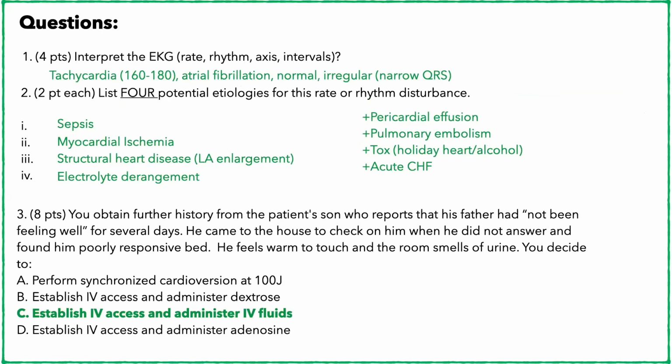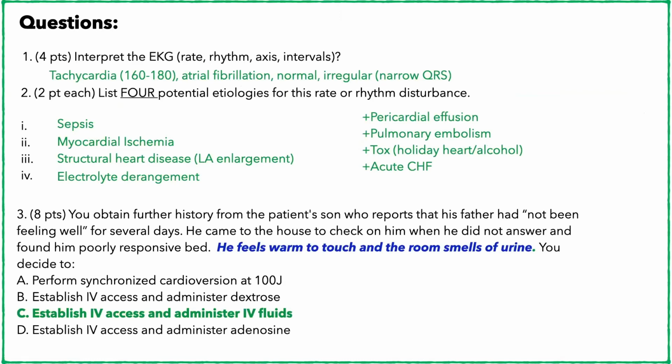We go through and actually discuss that this is AFib with RVR. And if you talk about the differential diagnosis, AFib with RVR is most of the time not the primary problem. When it's AFib with RVR, the question is not how do I treat the AFib with RVR? The question is, why are they in AFib with RVR? And so we focus on all the different things that can present with this particular disturbance, right?